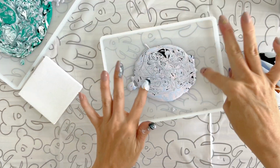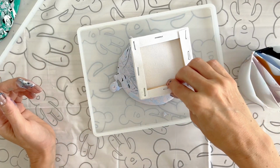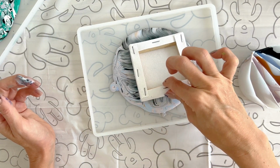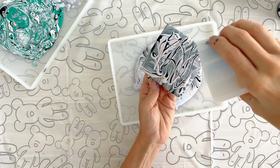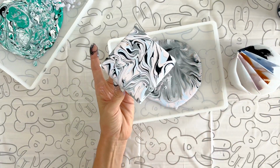For the first one, I forgot to do the canvas, and this is not how Jackie instructed to do the canvas, but I didn't want to waste all that paint. In fact, if you have ideas for where to use this paint, let me know. You're supposed to pour whatever you have left on the cup and then move it around to cover the edges. Once everything is covered, of course, I left it to dry.